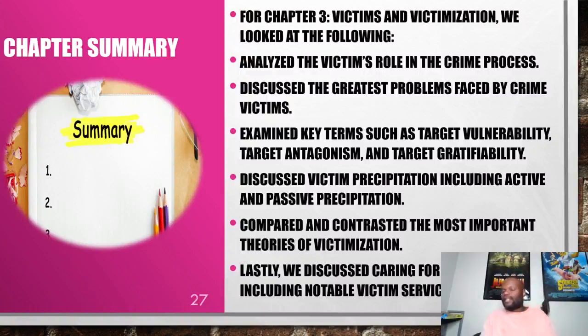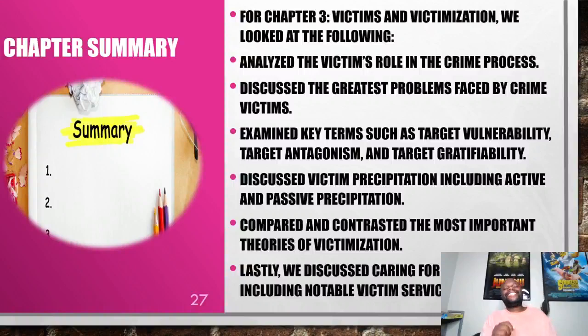And of course, the lifestyle theories. I cannot stress enough in any class that I've ever lectured on: being a college student is a dangerous lifestyle. Being a criminal is a dangerous lifestyle. Living in a high-risk situation is a dangerous lifestyle. Criminologists have argued that lifestyle theory is very, very, very applicable to the discipline of criminology.